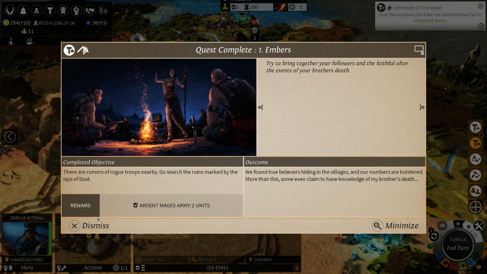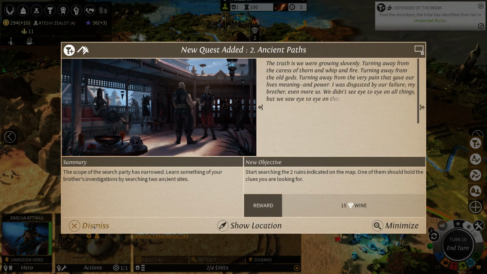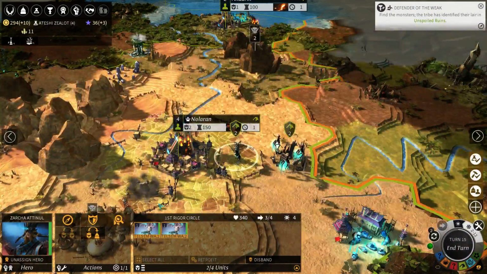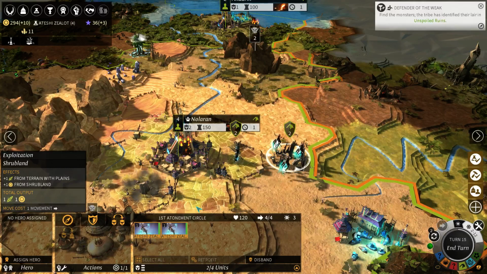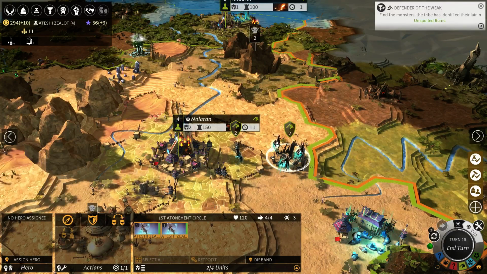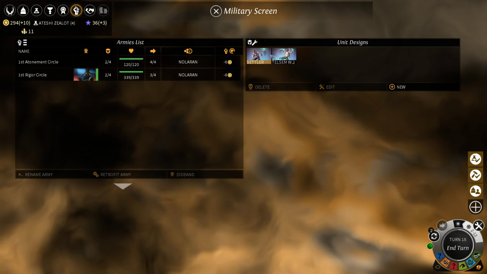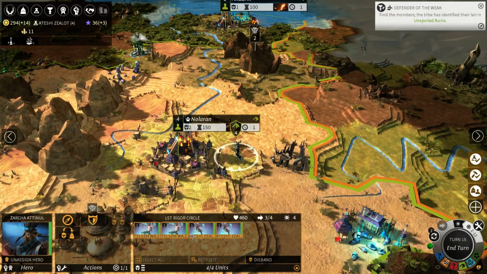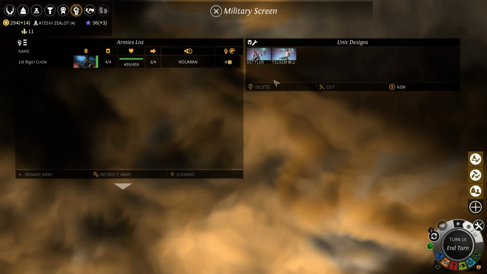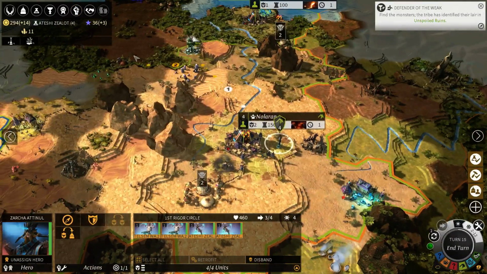Ooh, 2 new Ardent Mage units. That's a pretty powerful main faction crest reward. And 15 wine. Cool. Whoa, and we get Ateshi Zealots right off the bat? I wonder if we had waited on that quest until we had improved our Ateshi Zealot profile, so for example, given them armor and things, would we have gotten... Okay, we don't even have the tech yet, so I wonder, though, if we had delayed that and had given them a better profile, would they have given us the base vanilla Ateshi Zealots, or the upgraded, more expensive Ateshi Zealots that we have the unit design for? Anyways, wow, that's really powerful.